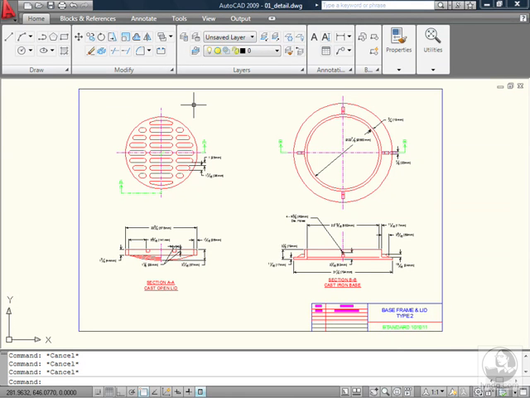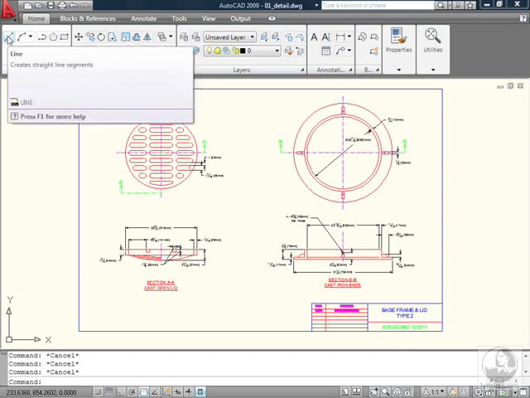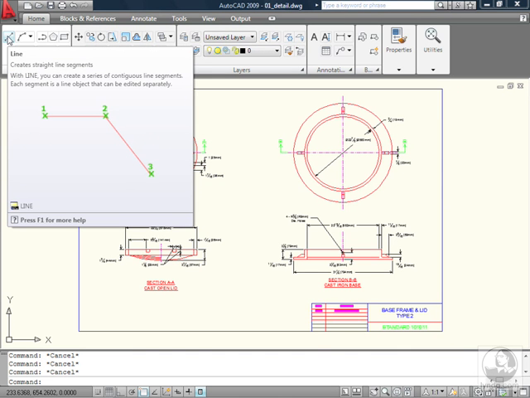Now, as a beginner, it may be hard to remember what some of these cryptic little icons do. AutoCAD 2009 gives us tool tips to help us with that problem. Watch this. If I place my cursor over a tool and hover, AutoCAD will give me a description of what that tool does. If I wait a little bit longer, AutoCAD will give me an extended description, as well as an image in some cases.